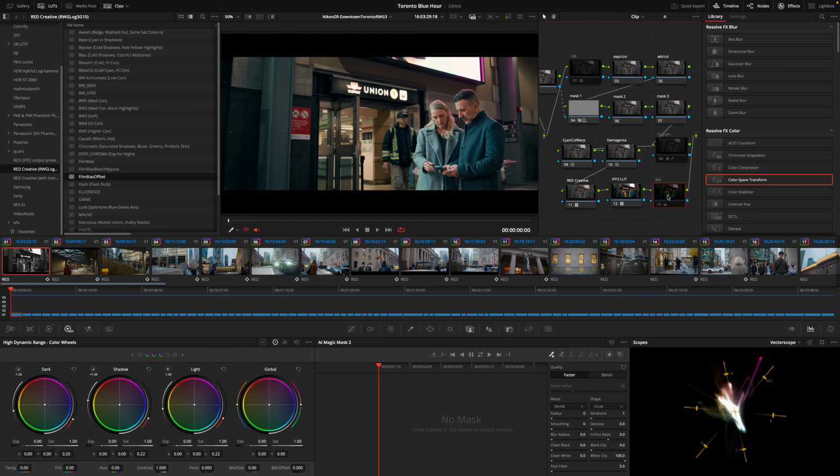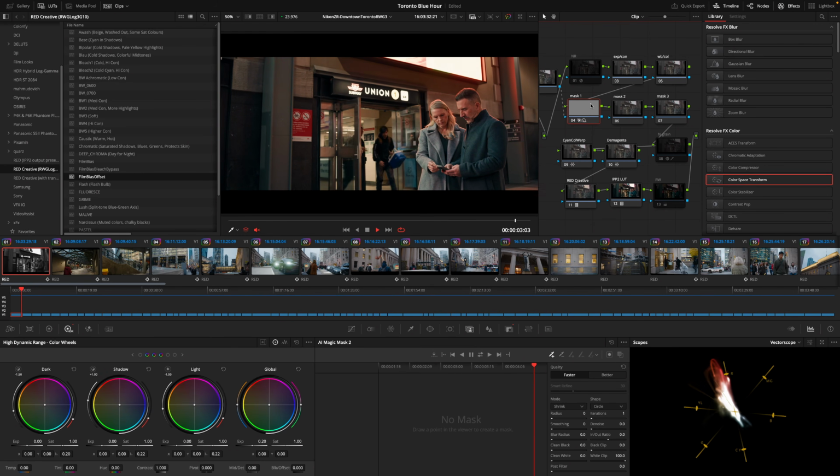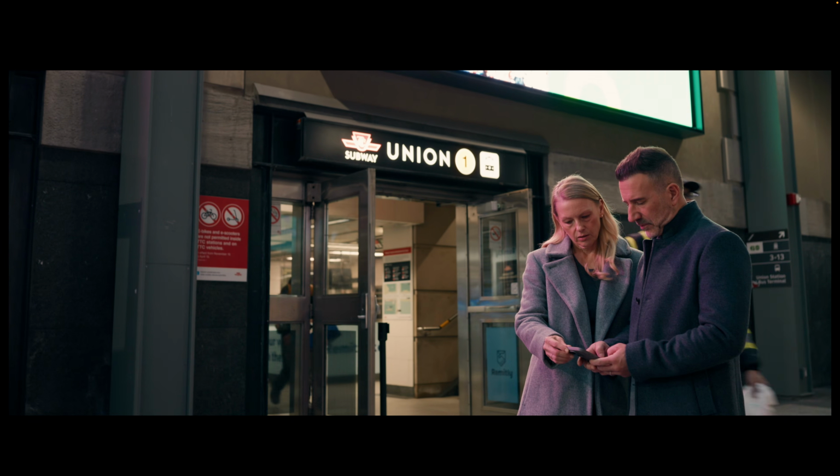So let's have a look with the color back on. And now they really stand out. So let me just toggle that. That might be a little too much, frankly. So let's knock it down to maybe 0.2. I mean, that's better. Let's see how it looks when we play it. That's pretty good. They're definitely standing out, but not too much, I don't think.